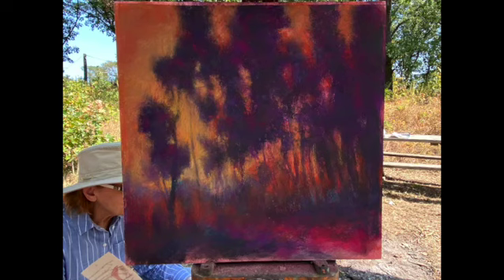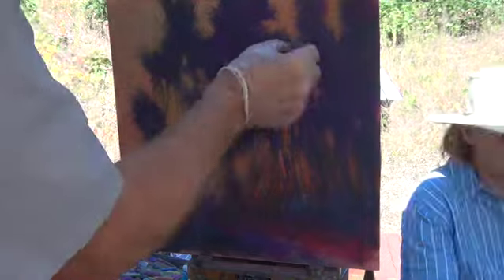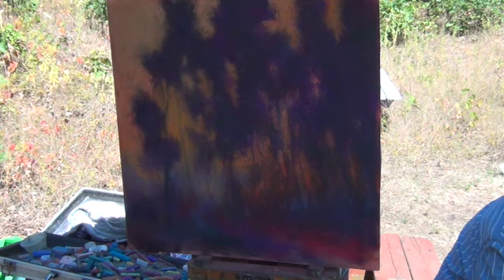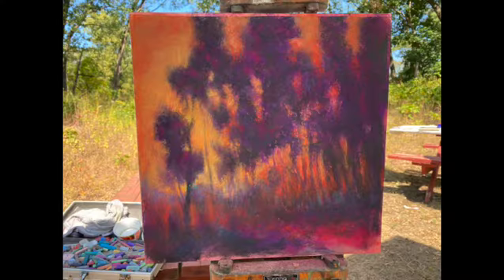This still frame gives you a better idea of how the color is developing — it's past the blocking stage and there's a lot more to do. This was about an hour and a half into it, and I spent another hour and a half to take it to a finish. It was about a three-hour event because a lot of people talked to me, but it could have been done much faster. As I near the finish at the location I'm putting a little more detail, getting more definition in between the branches. The outside light isn't really good — this still frame is more realistic to the colors that people saw. So that's what we're going to take into the studio.